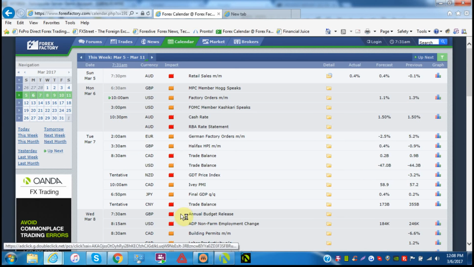And then coming up on Wednesday morning, 7:30 a.m. New York time, from the UK, they release their annual budget. Okay? This is red level news. Okay, this is the country's budget release. And it's going to have all kinds of information in there about what they expect to spend, what they expect for taxes, what they expect to take in for income, and it's going to give the market a really good clue of what they're expecting for the pound over the next year. In terms of their budget, it will give a lot of clues to the strength or weakness of their economy.